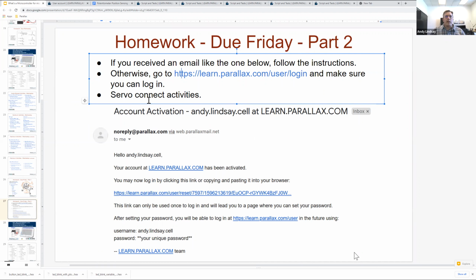And so I'd like you to do that, but don't worry if you're having trouble getting in, if for some reason your email administrator is bouncing the emails, you can't find it in your spam queue, you can't find it in your inbox. Don't worry, it's not crucial for completing anything on Friday. It's just important because I want you to be able to get to the resources easily when it's time to do that.